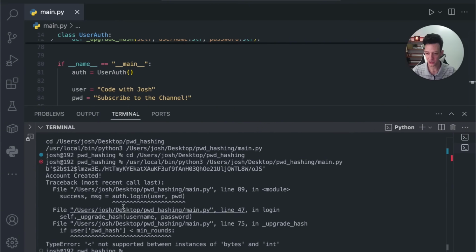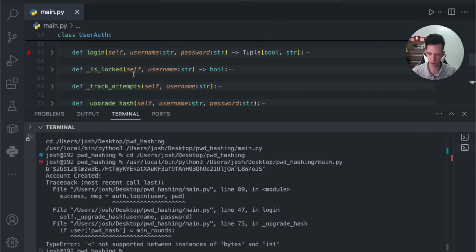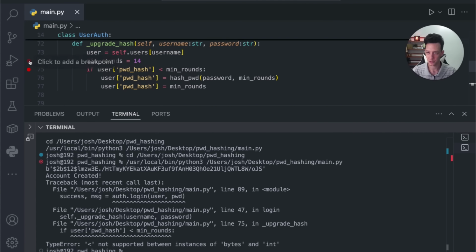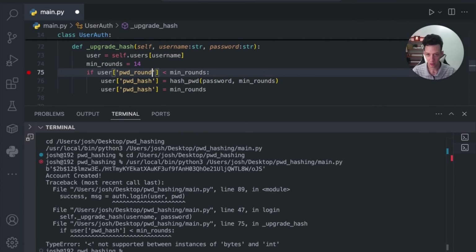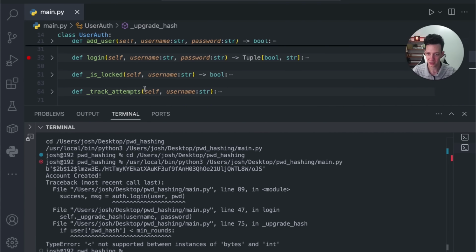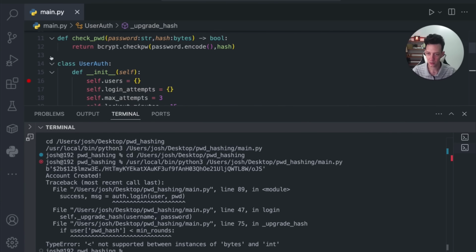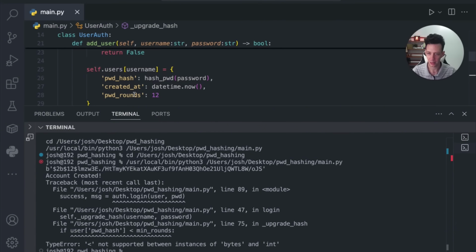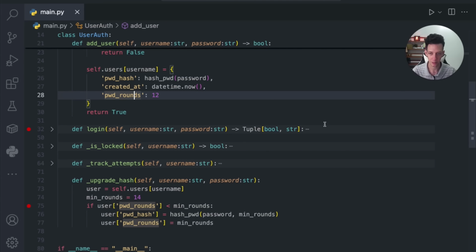Okay, so you can see here that I've actually thrown an error. So where is this? Line 75 is really what it comes from. 74, upgrade hash. Coming from this line, and that looks to be because, yeah, okay, so I typed password hash. This is my password, so that's not even a number. That should be password rounds, I think. And once again, this is my password, so I shouldn't have done that. That's kind of silly. Where did I make that? Rounds, okay, so yeah, I fixed that.